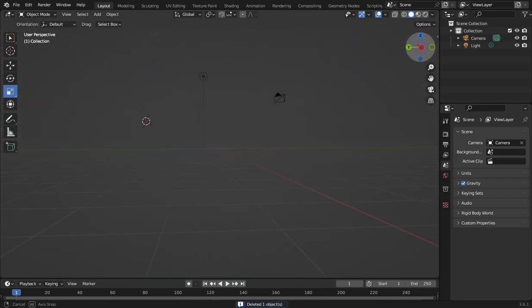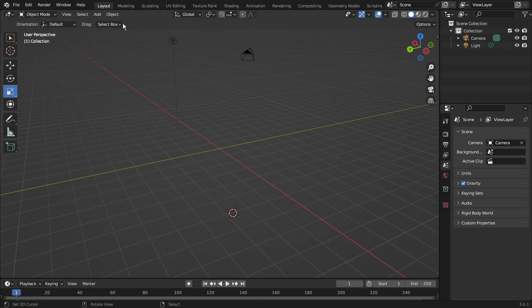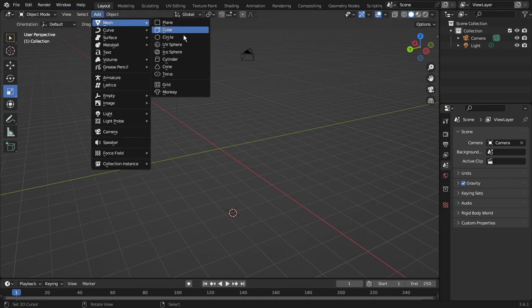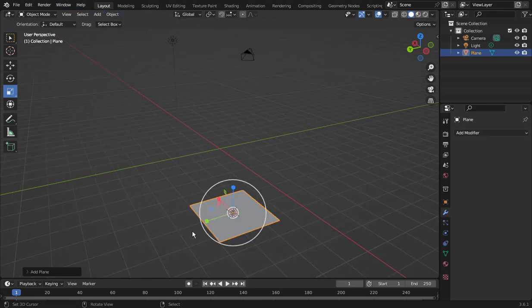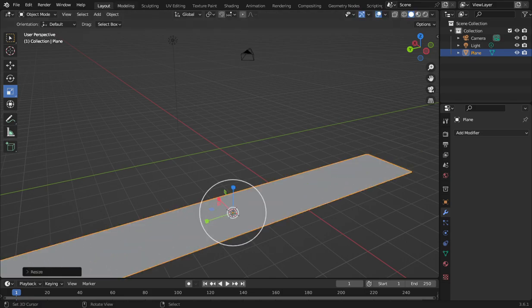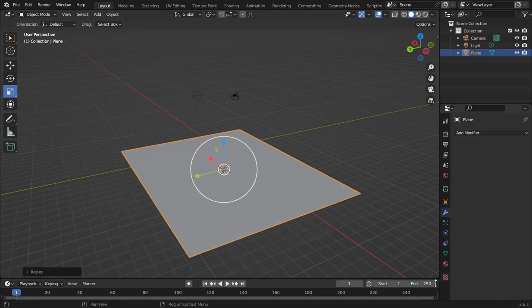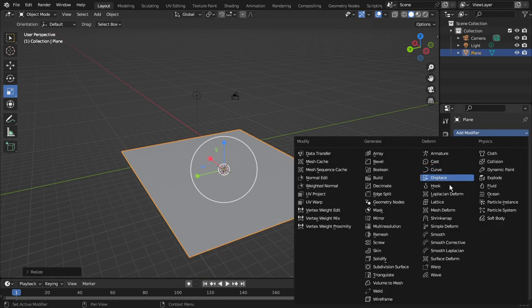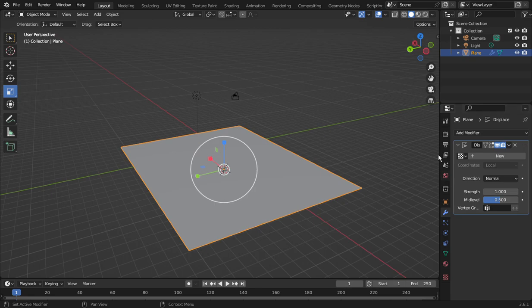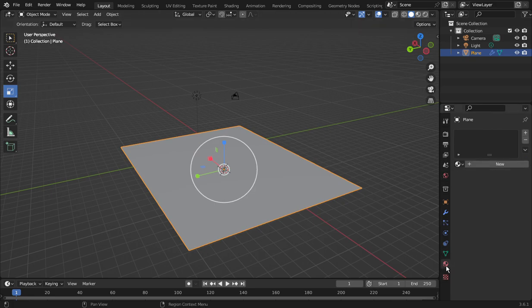And let's make the third thing, like a panel. Create over here a big panel and add modifier displace and go to the texture, new.